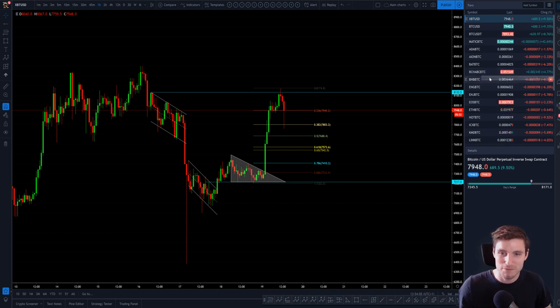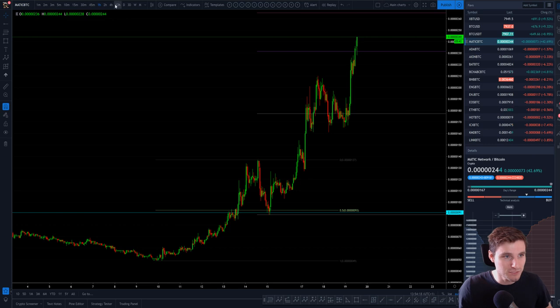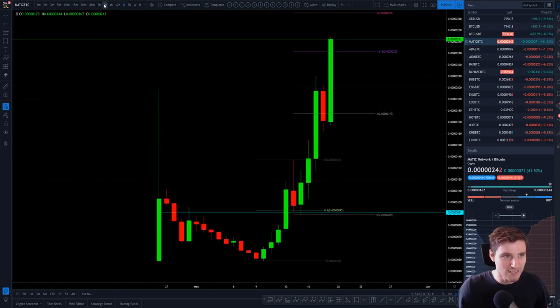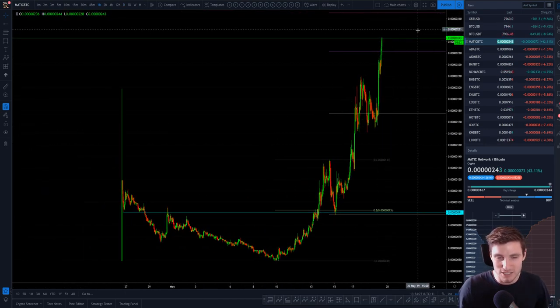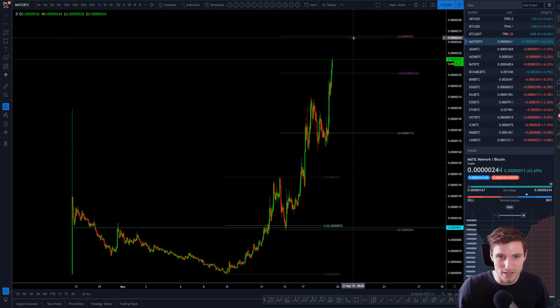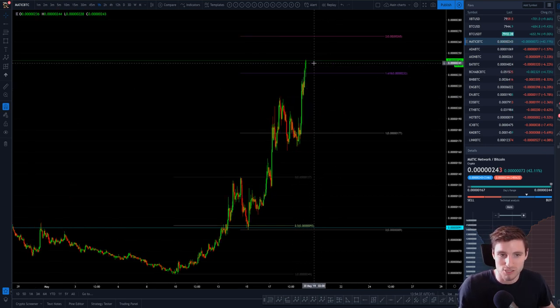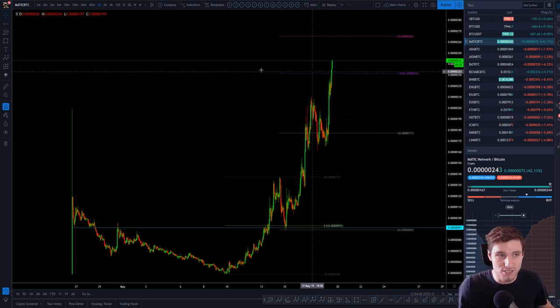Obviously, Bitcoin Cash is green, and Matic is exceeding the 1618 Fibonacci level extension now. So this is now going on through where we would generally be looking for the 2 extension, obviously 265 sats, but this really has to have a trading stop loss at this point. In my opinion, you have to be trading your stop losses as this continues to move up. Because we're past the 1618, the target is the 2 extension, but honestly, I am just trading stop losses at this point, because we are reaching that high resistance level.